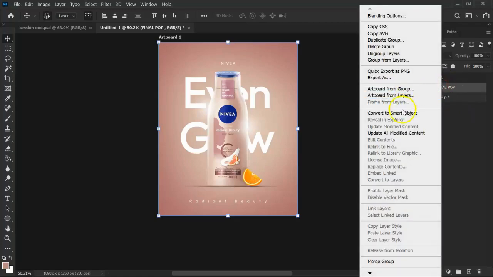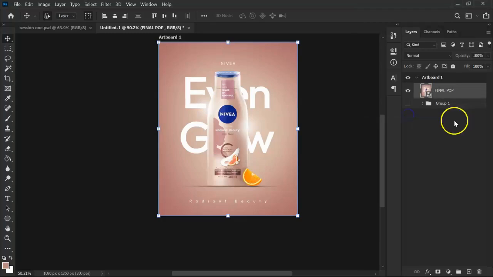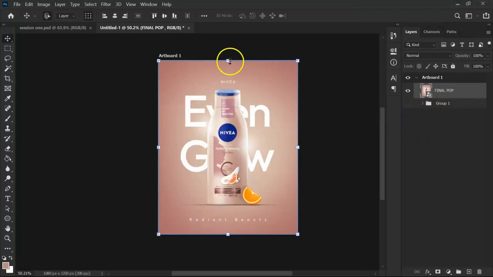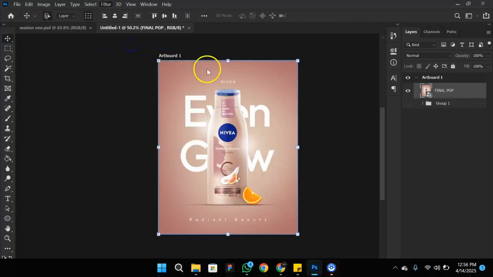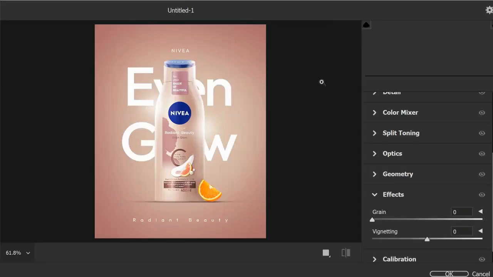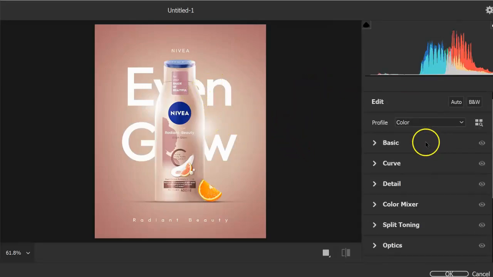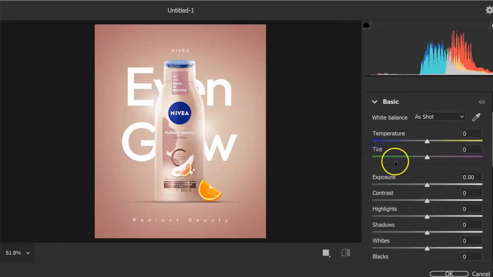I will convert this now to a smart object, and I can edit this by going to my filter section, Camera Raw Filter. In Camera Raw Filter, this is where I'll be doing some little adjustment to the colors and the lights.